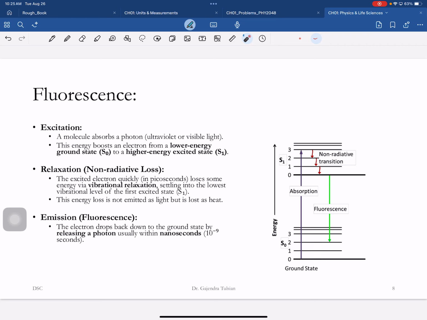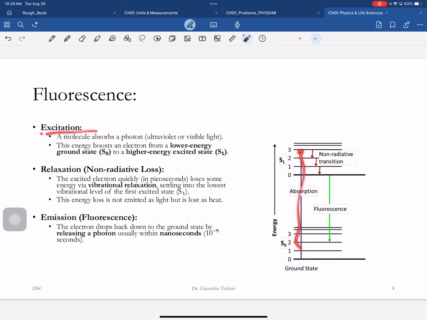Just so I'm understanding this correctly, relaxation is when it's higher energy and. No, relaxation is when it's emitting the energy, when it's falling down to the ground state. When it's falling down and it doesn't emit fluorescence or light, the emission is light. No, okay, so this is absorption. Relaxation is, okay.